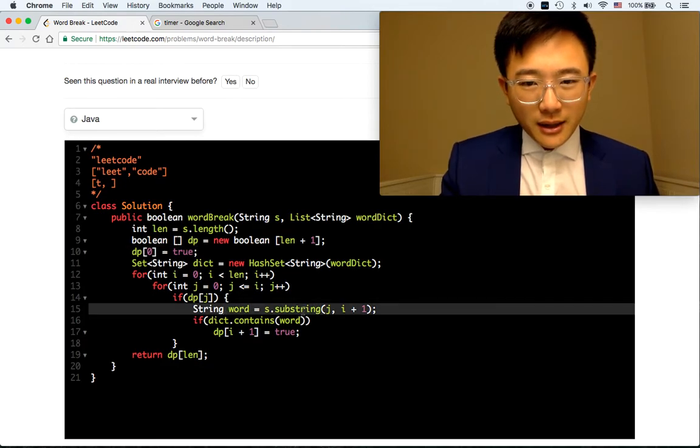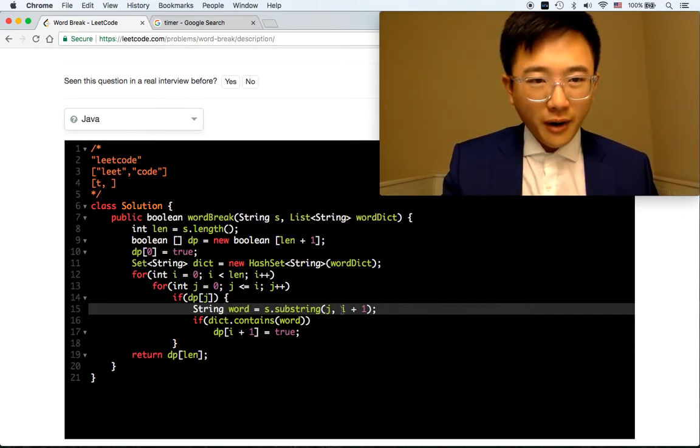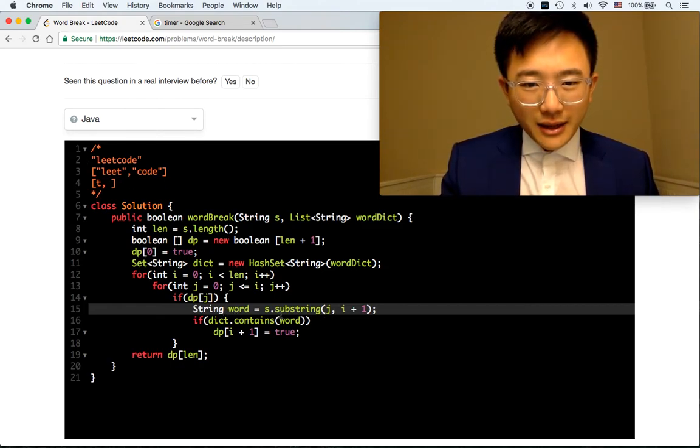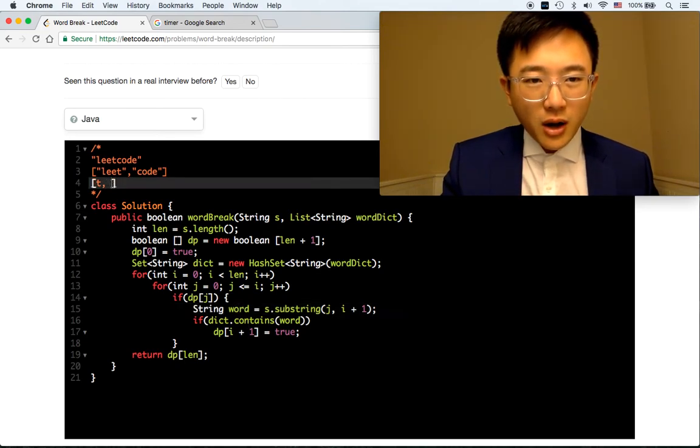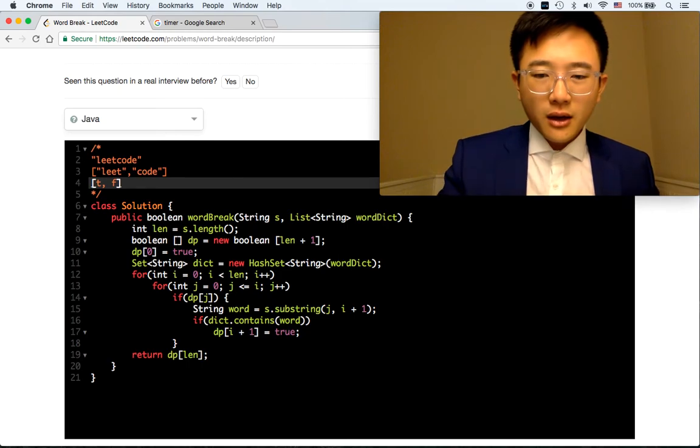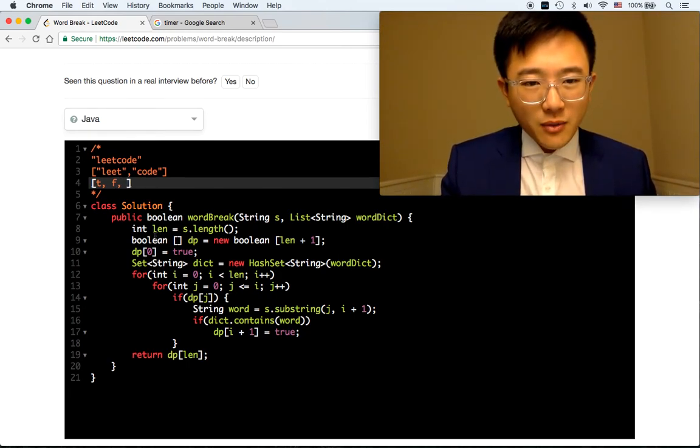The substring is going to be 0 to 1, so L. Is L contained? No. So L will remain false.